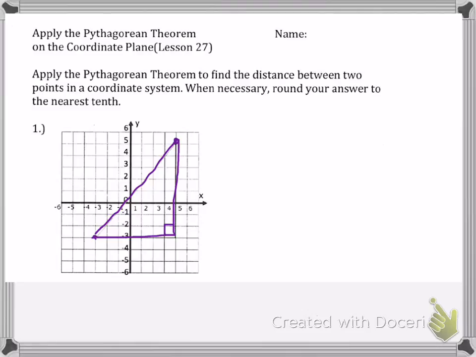So the bottom leg from the point on the left measures 7 units on the coordinate plane. And I'm just getting that by counting the blocks across, 1, 2, 3, 4, 5, 6, 7. And then the leg that is going up measures 8 units. And like I said, those are the 2 legs, so those are our A and B values in our Pythagorean theorem. We're trying to find the hypotenuse, which is C.